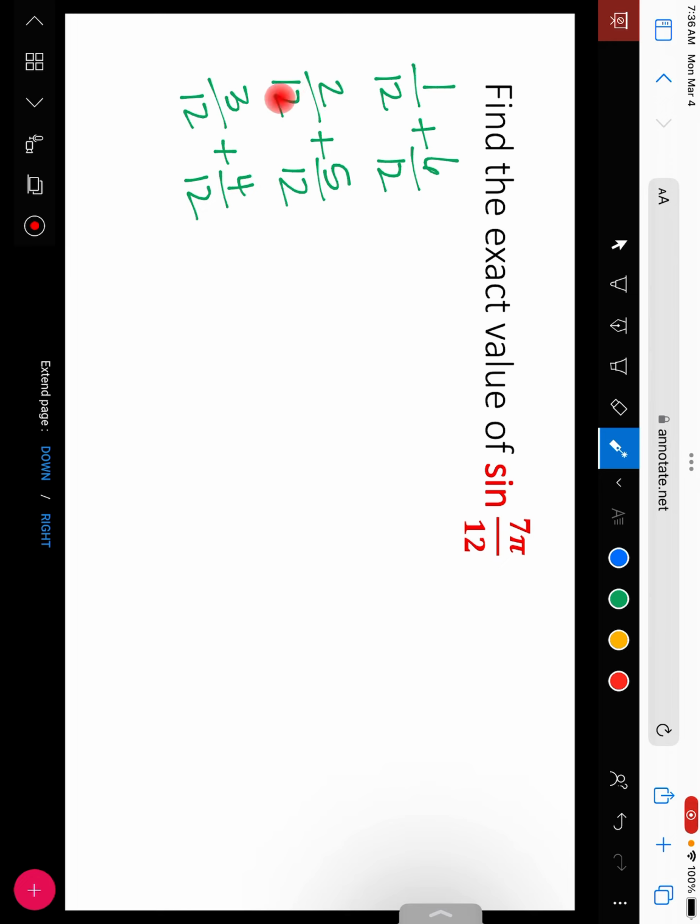Now, we do have 1 over 6, but do we have 5 over 12? Nope. This is one option. 3 over 12 reduces down to pi over 4, and 4 over 12 reduces to pi over 3. So that's the way I look at a fraction. I just look at my numerator and split it up until I find two that will reduce to what we have on the unit circle. So I'm going to use 3 pi over 12, which reduces down to pi over 4, and 4 pi over 12. All right, so let's go ahead and do that.